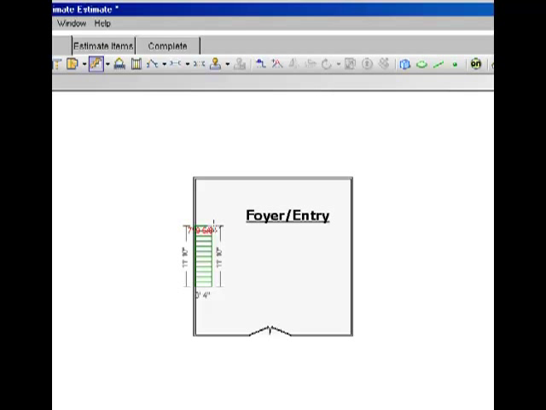Step 4. Left-click one time and a landing will appear. Once you have selected the appropriate size landing, double-click to terminate the staircase. This will drop your staircase in place.